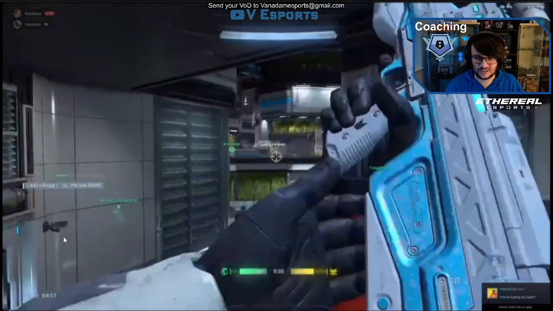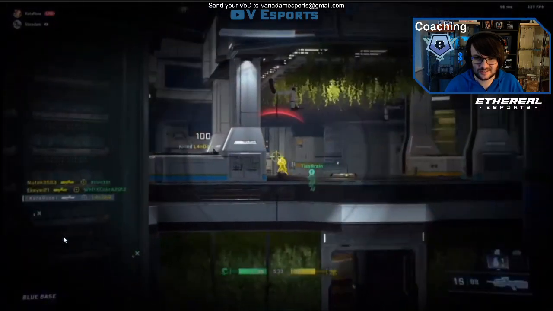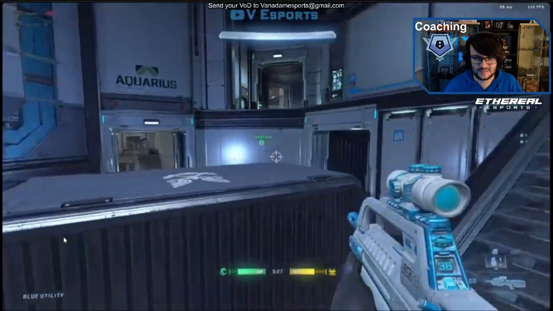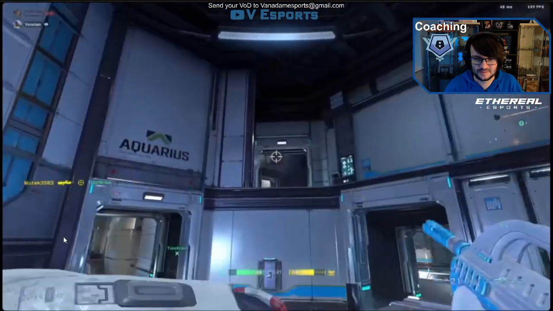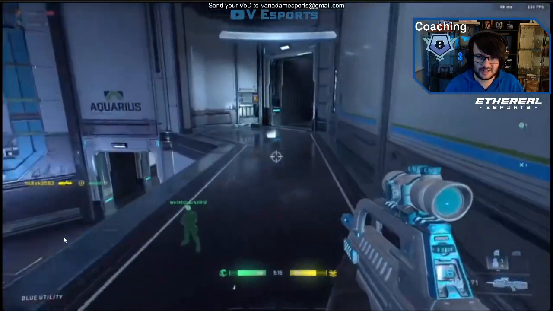Holding top mid again. Look at the crossfire opportunities. Look at all this damage we're laying down. There's one kill. Teammate gonna get the second one. Base. Oh, camo. Blue link weak. Fine. We're crouching up in control again though. We need to spread out.